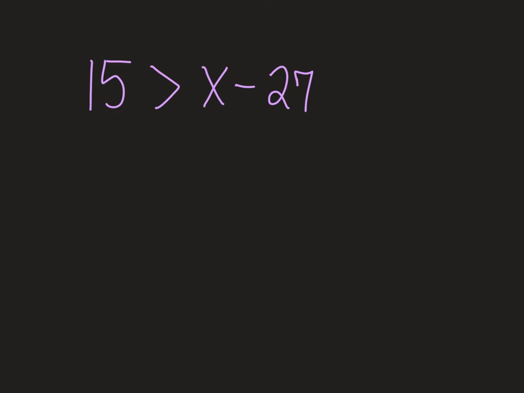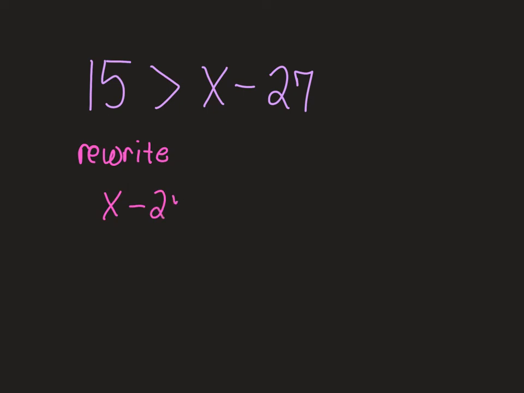All right, let's look at this one. They tried to trick us by putting the letter on the right side. My suggestion is we rewrite it right away. Now, we could rewrite it at the end. That would not be a problem, as long as you rewrite it sometime. I'm telling you that when students don't rewrite it, they get the answer correct, but they get the picture wrong. So we're going to rewrite it right away.